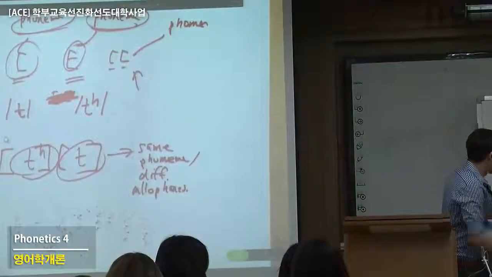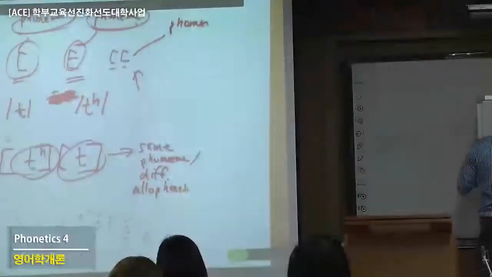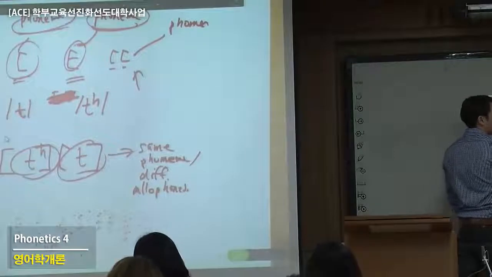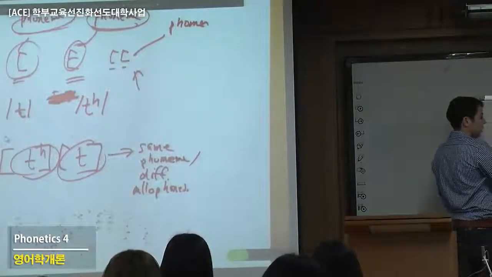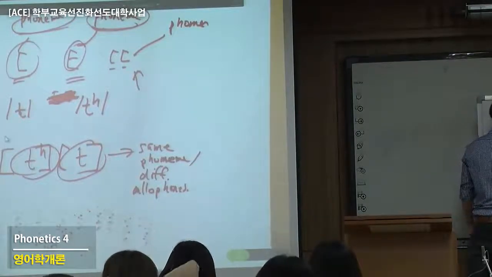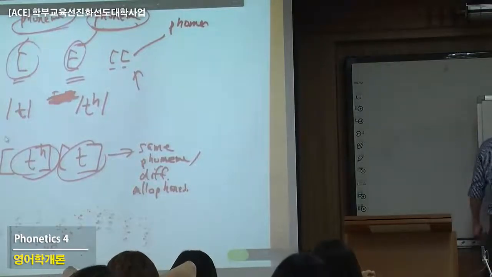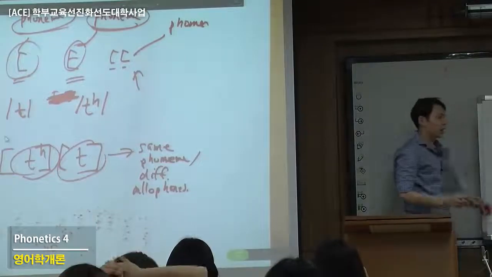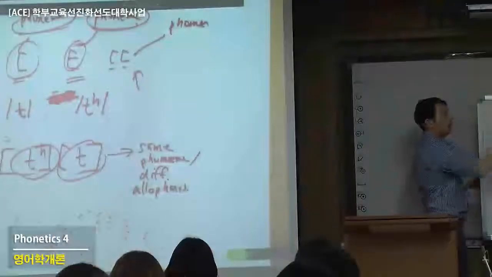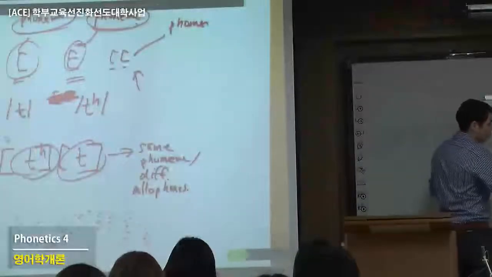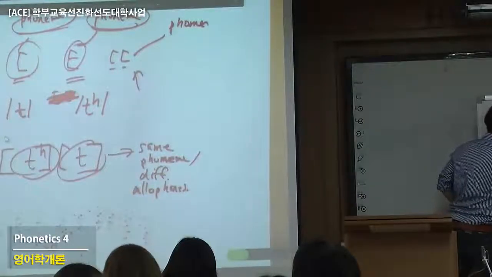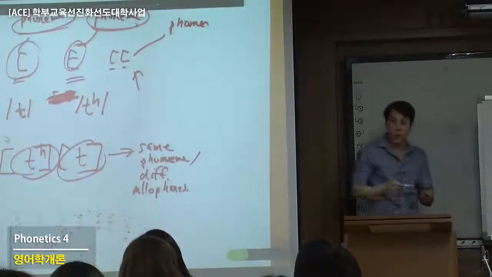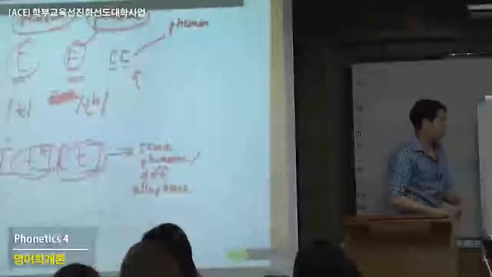In other words, in English, we have the phoneme T. We have the phoneme T in this type of setting. But it could be pronounced with the aspiration, so in square brackets, or it could be pronounced without the aspiration, or sometimes it sounds like a D, like this T, like that, right? That's English, T. But in Korean, you have the non-aspirated T and the aspirated T as two different phonemes. In English, you just have one. In Korean, you have two, at least. Okay? I don't know how to represent the double T in the Korean system.